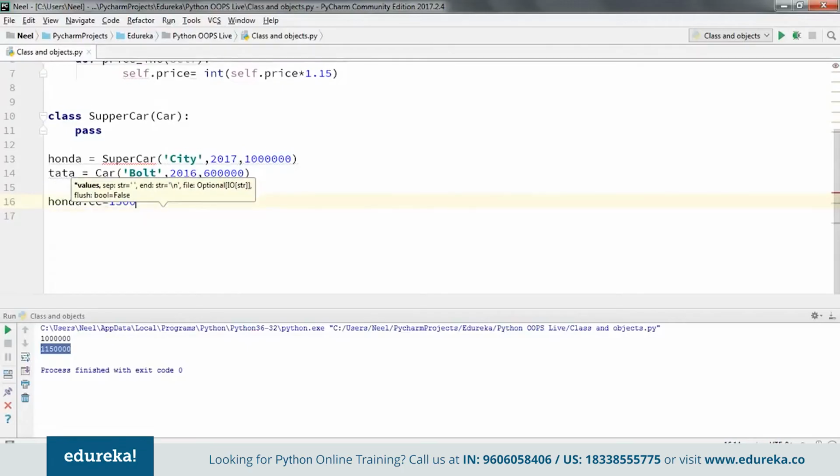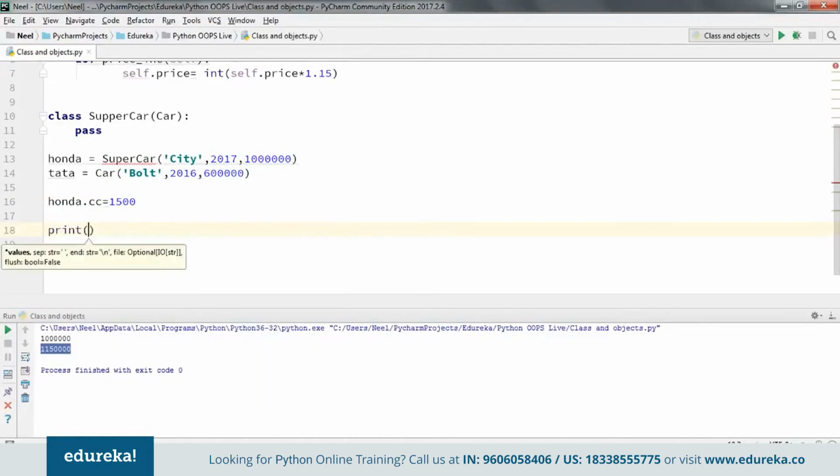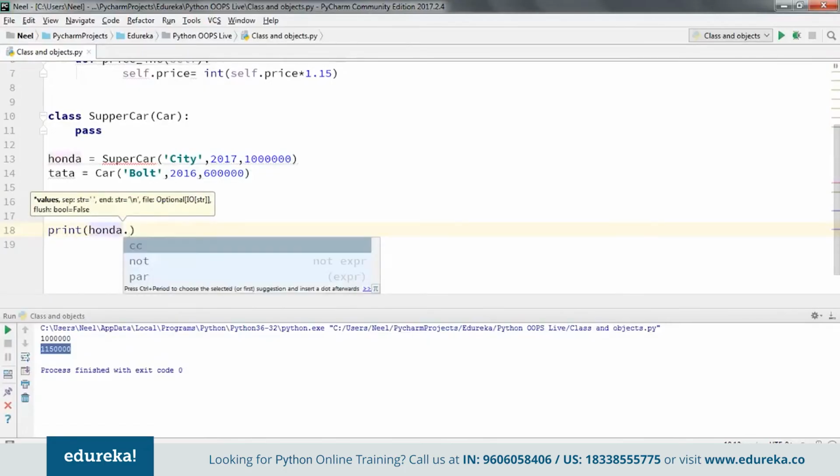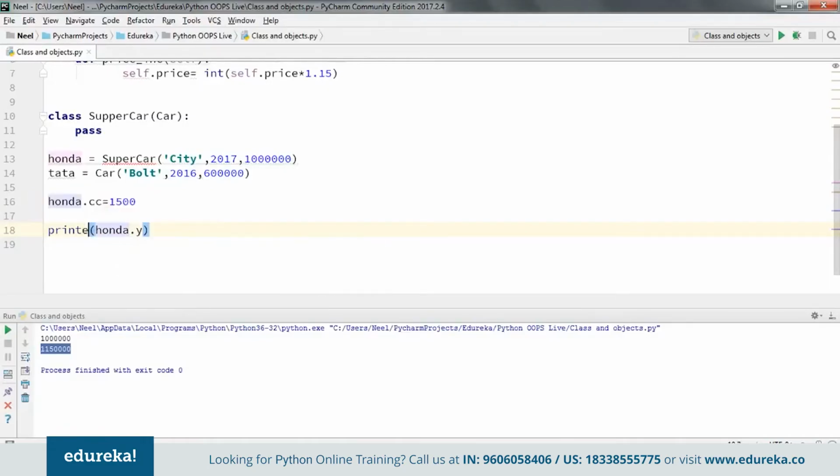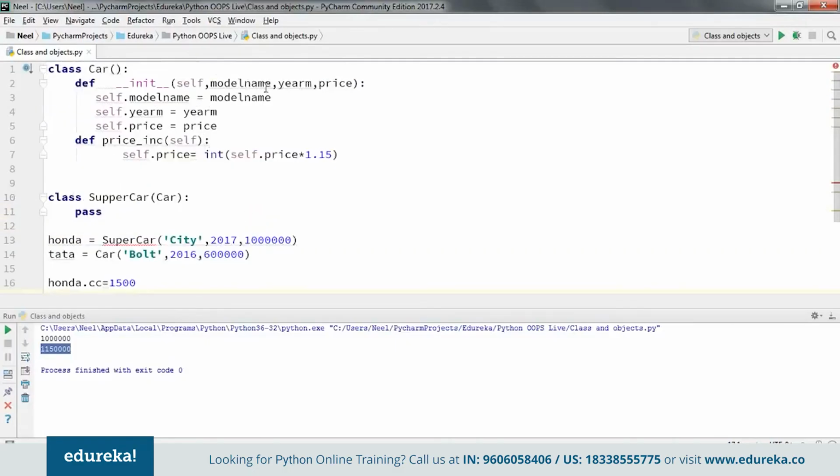Wait, before that, let me just show you. Let me just print one of the values itself first before I show you the namespace completely. Let's say Honda dot year. Okay, so year of manufacturing is defined here.